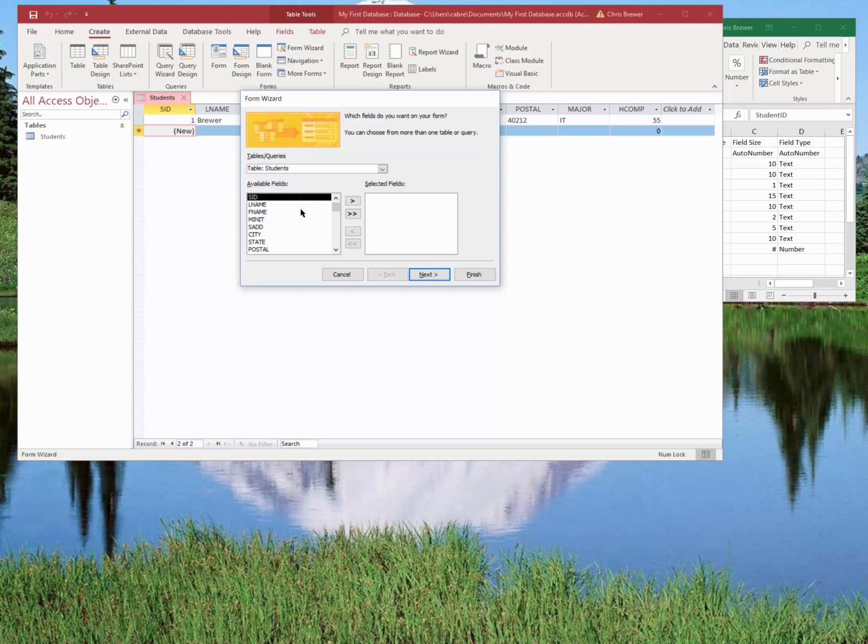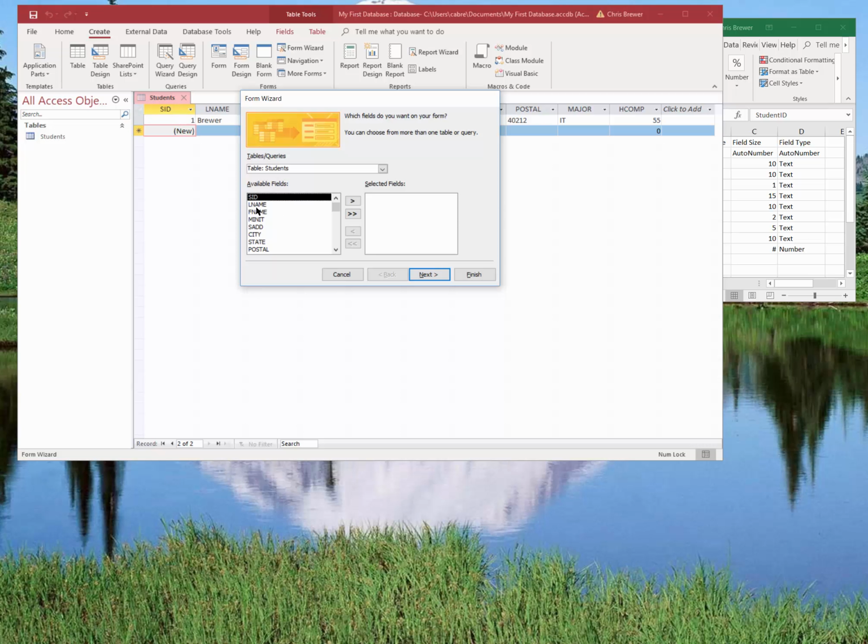Now, the natural inclination is, when people see a box on the form, they want to fill it in. And there's one field that we don't want them to do that in, and that's the student ID, because remember we said that was an auto number, and so it's going to automatically give us a student ID every single time. I think what I'll do this time is skip to 3 because of something I did while I wasn't recording. But anyway, I want every field here except student ID.